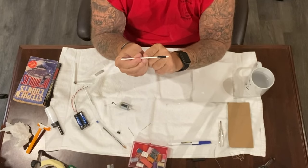And you see what I'm doing? You don't have to cut it perfect, but you wanna start it so when you snap it, it's gonna be good. That's where it's gonna snap. That's what you wanna do. And now, see what I did there? I was no rocket scientist. I didn't have to do much.